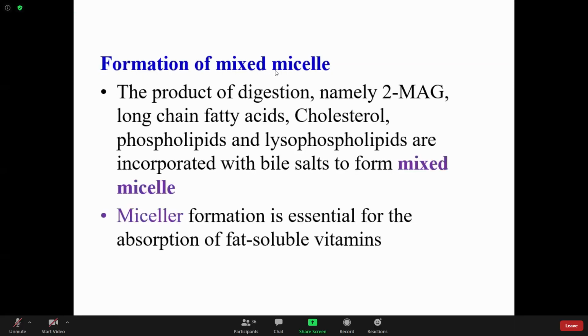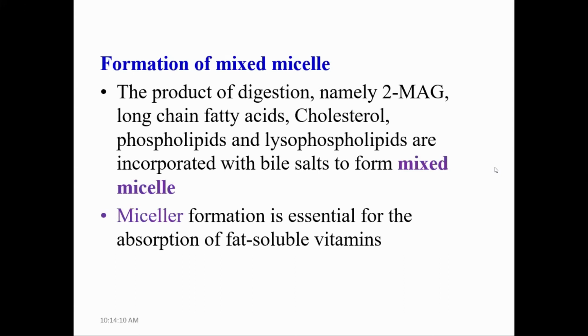This mixed micelle is formed from the different hydrolytic products of digestion, mainly 2-monoacylglycerol, long chain fatty acids, cholesterol, phospholipids and lysophospholipids. These are incorporated with bile salt to form mixed micelles. The mixed micelle is a very small droplet which is water soluble. During formation, the hydrophobic parts, like 2-monoacylglycerol, long chain fatty acids and cholesterol, form the core of the mixed micelle, and it is covered by amphipathic compounds like phospholipids and bile salt.